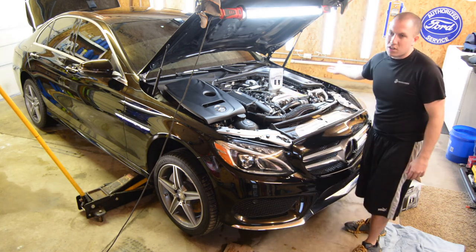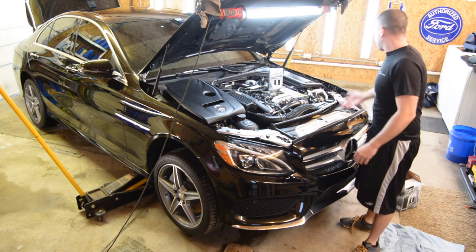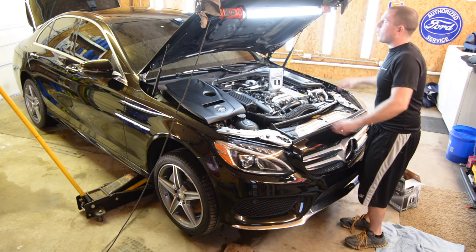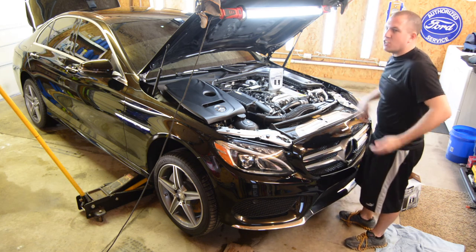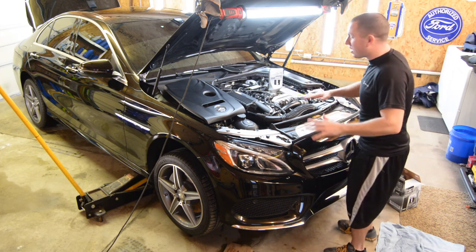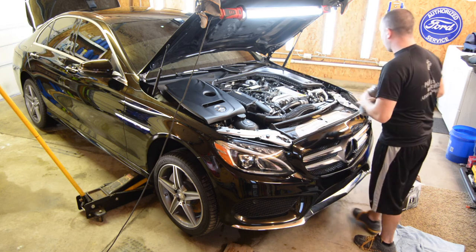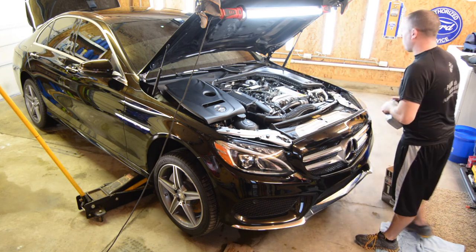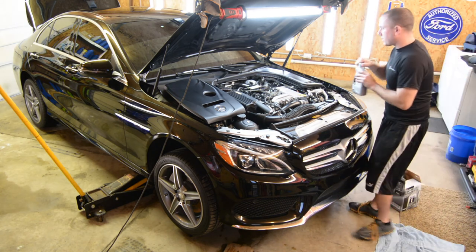I can see how he drug his feet on my door sill and on my side skirt. I can see that he marred up my fender. I can see where he had his hands on the hood and just how much they don't care about your car. It is evident as ever is when you don't get the car washed and they don't have the opportunity to cover up what crappy stuff was done. It's hilarious.